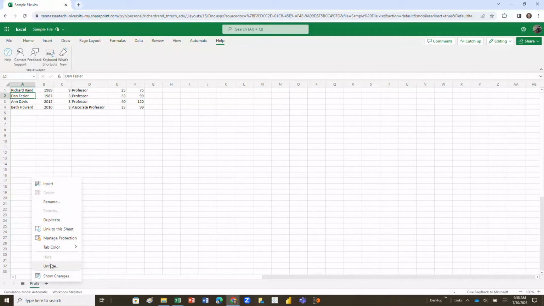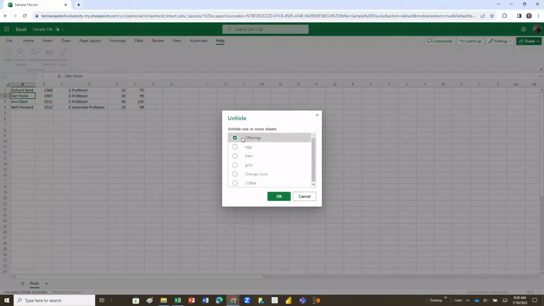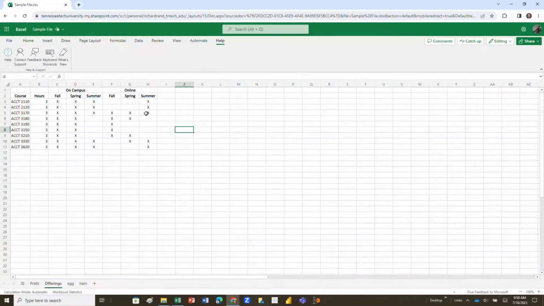But now when I click on it, it gives me a different tool in Office 365. Now it allows me to select which ones I want to unhide. So I don't have to unhide everything. I only unhide the stuff I want to unhide. So for instance, I can do this. I can say OK, and now it's giving me just the ones I wanted to unhide.